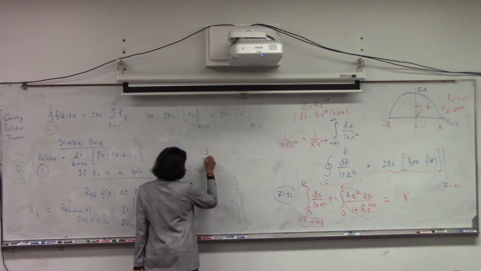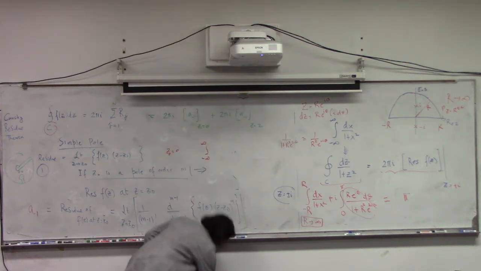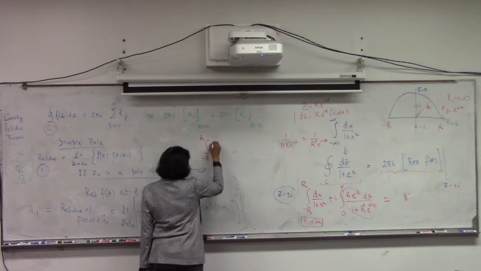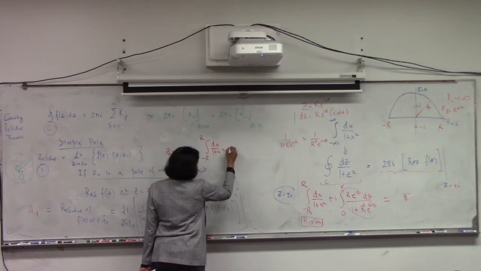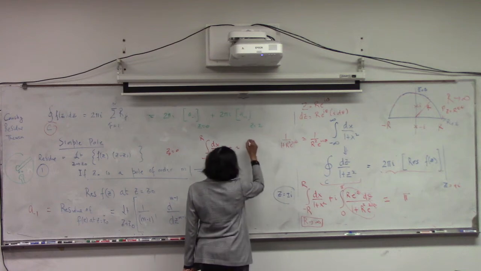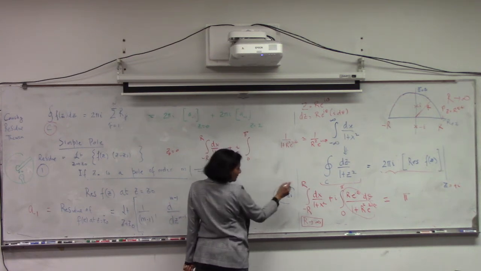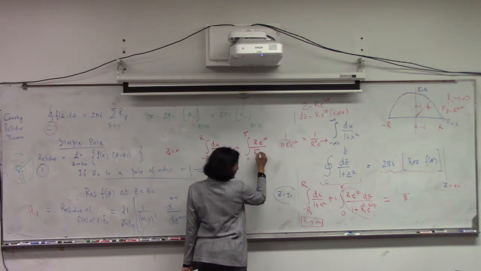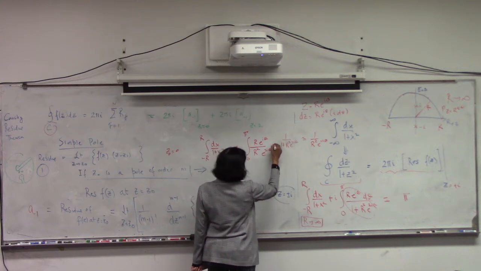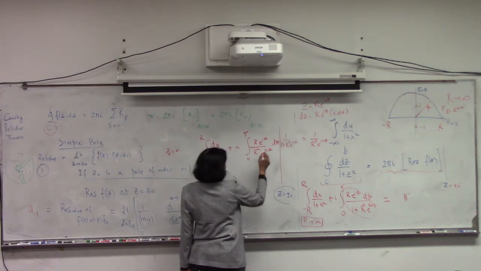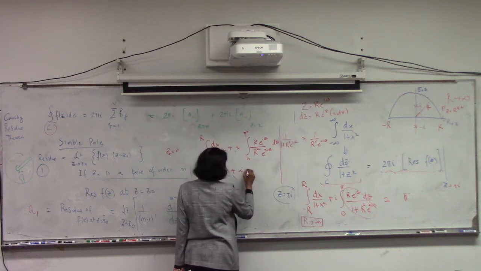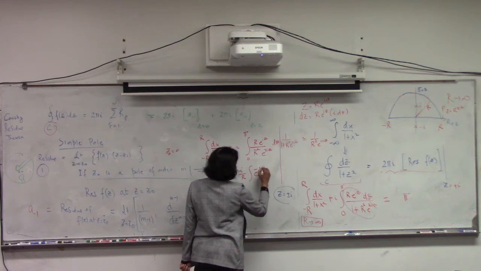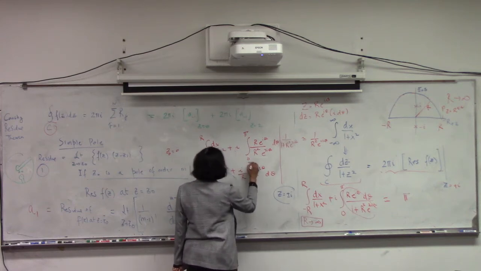So I can approximate this integral as follows. This is minus infinity to plus infinity. Let me write r going to infinity: minus r to plus r dx over 1 plus x squared, plus i times the integral from 0 to pi of r exponential of i theta, which I can approximate over r squared exponential of 2i theta d theta, right? So it's nothing but plus i over r exponential of negative i theta d theta from 0 to pi.